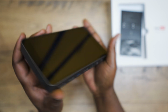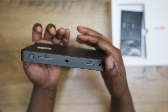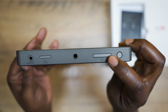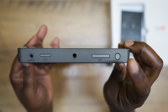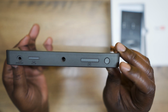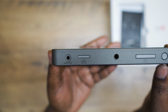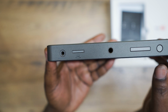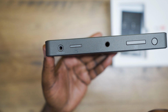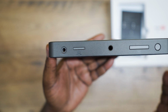On the side here, it looks like you have, I'm not sure if those are speakers. We'll take a look. And then on the top here, you have a spot for your SD card where you can record the live stream locally if you need to deliver that to your client or have it for your own use. Of course, the power button, I'll go ahead and hit that now. And a SIM card so that you can, like I said before, connect the cell signal instead of just depending on the wireless and Ethernet signals if you happen to be in a place that doesn't have internet.